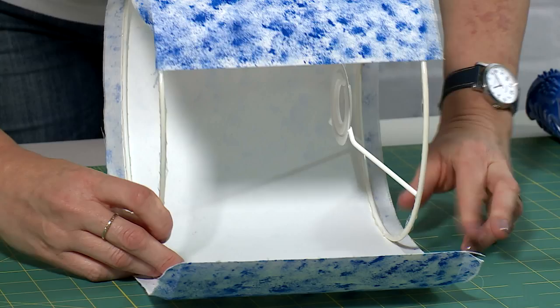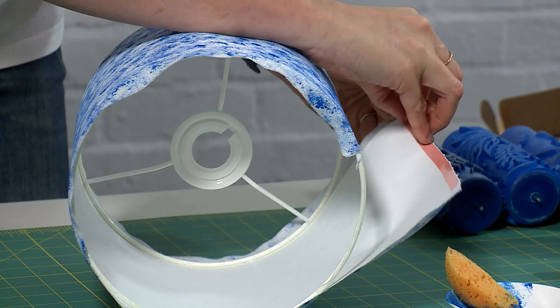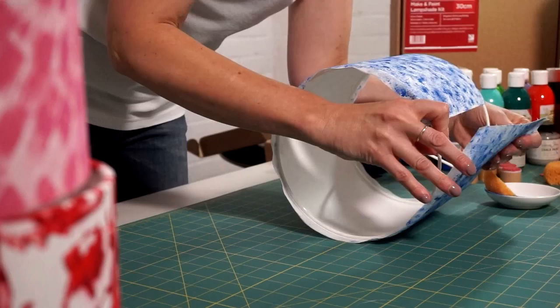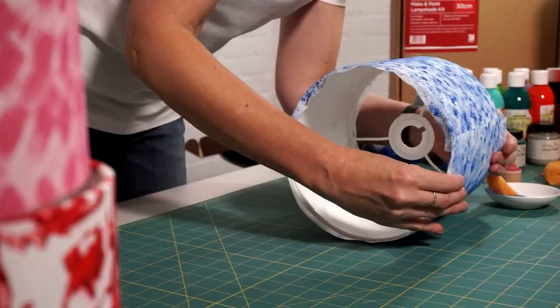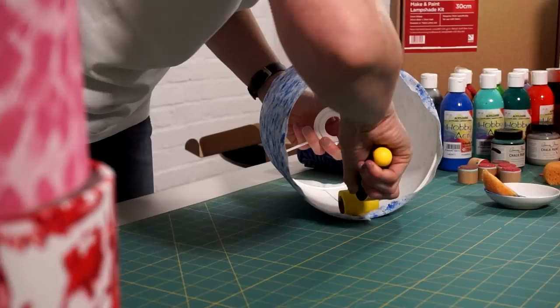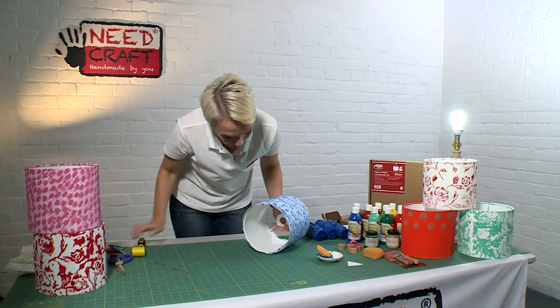Keep rolling, and you can see I'm just using my hands at the base as well to guide it. When we get up to our seam we just simply bring it towards us. I like to bring this towards me so I know I'm getting it in just the right place, making sure that my rings are right. Then we just bring the seam together — very gently bring that together. If you have a seam roller at home, these are excellent for firming down that seam and making sure it doesn't come open. Just be careful not to push from the inside because you don't want to bend or create a dent in the PVC.